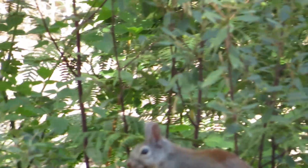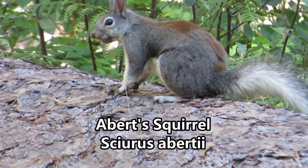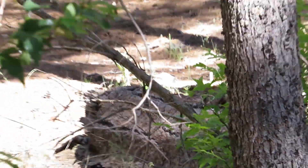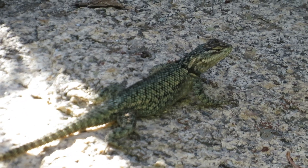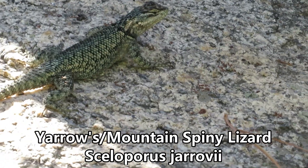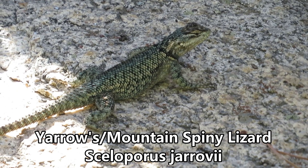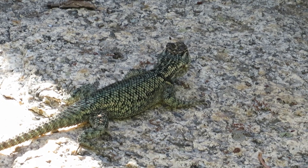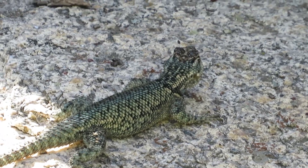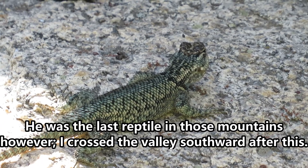Got what I think is Abert's squirrel over here — those long pointy ears. And we got one of the different spiny species. I always forget who's got the full collar like that. Don't know if the mountain spiny comes up here or if this is Clark's, but we'll double check and put it up. Pretty guy, though.